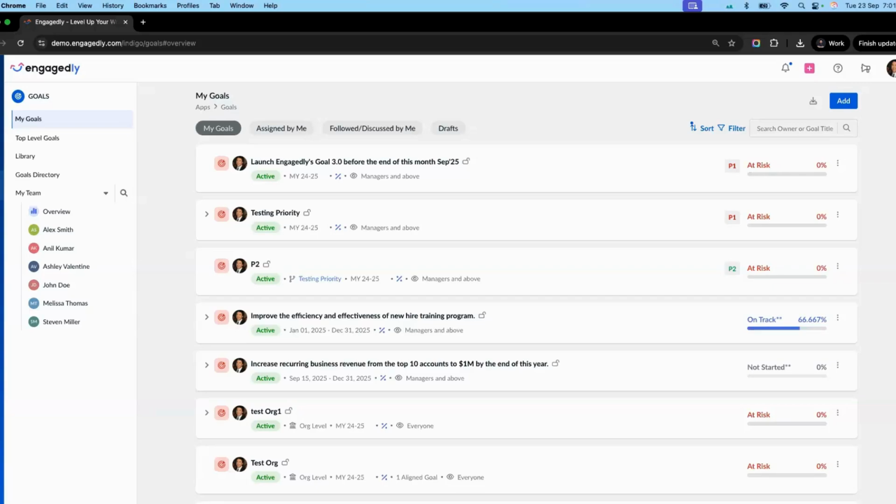Is there a way to select multiple goals? How do we get the Indigo version? That's a great question, Sharon. Please connect with your account manager. Just drop them an email. We would be able to instantly switch you over to the new version. And if you need any resources, we can also help you with that. Or if you need a kind of a refresher training on the Indigo version, we can also help you with that. So do connect with your AM if anybody wants to transition to the new UI.